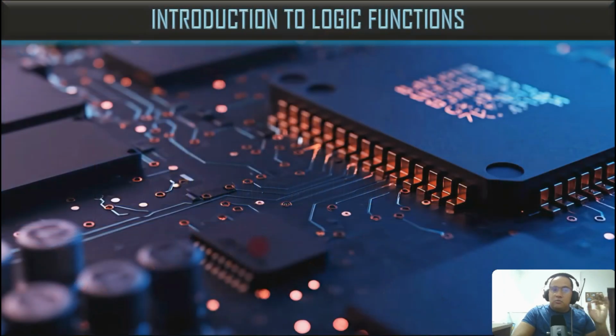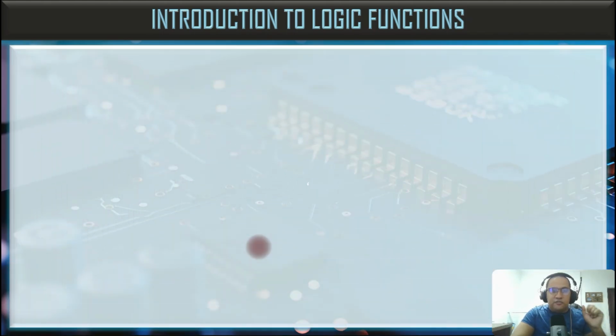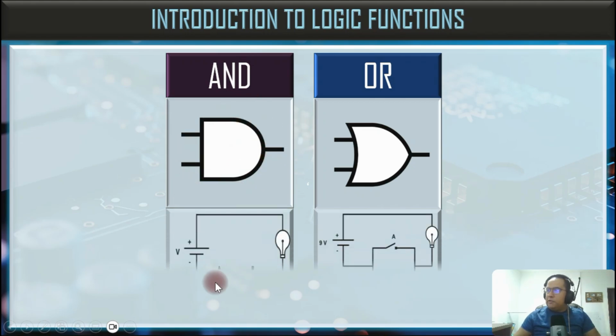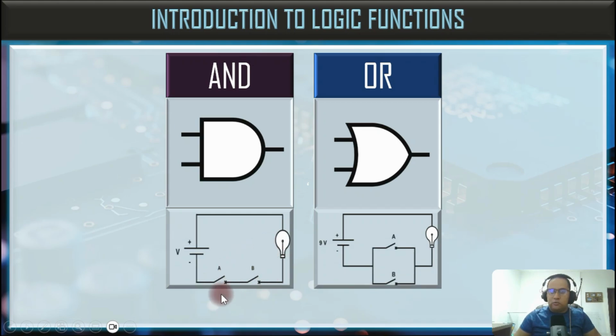Okay, so what exactly are logic functions? We can define a logic function as an operation or device that processes one or more input signals and generates a single output signal. For example, a logic gate, like the ones we studied before, takes two inputs, performs a logic operation, and produces an output. The AND gate performs a series switching function, while the OR gate performs a parallel switching function. In short, each logic gate performs a specific logic function.